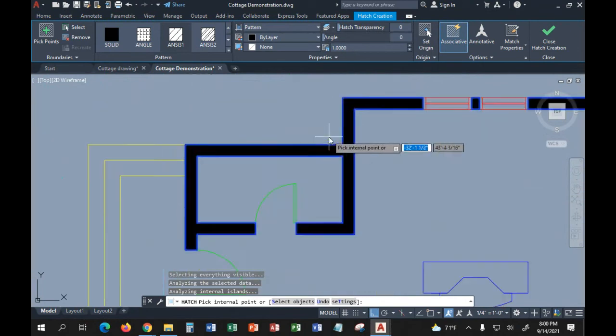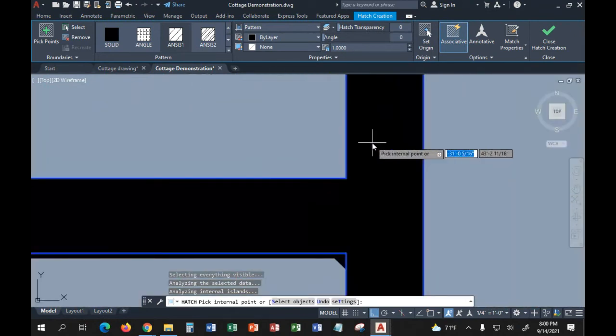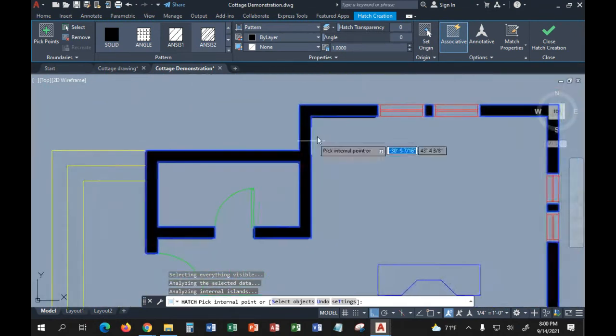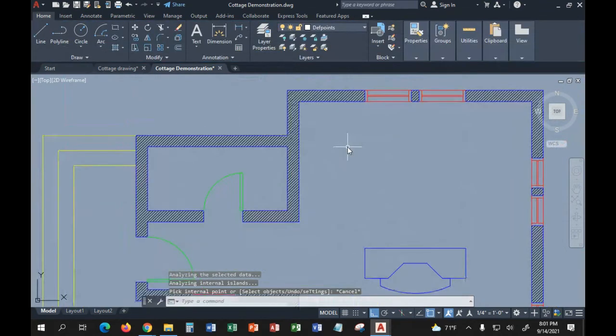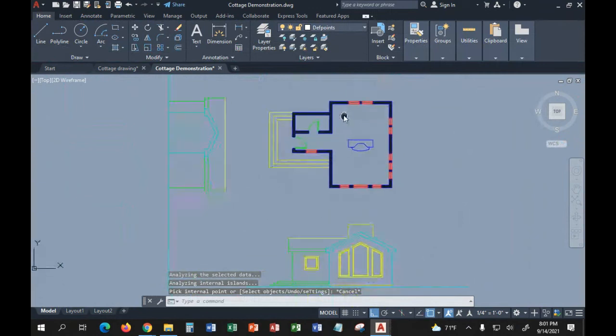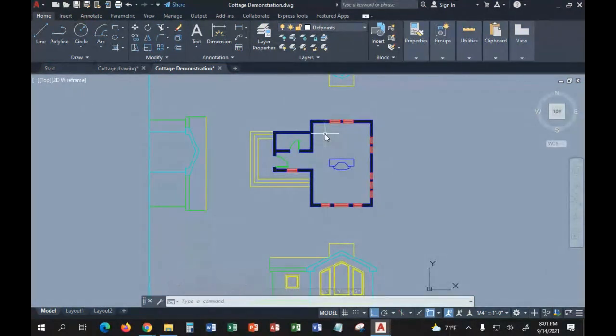But it's looking like a black line, even though if I zoom in, it is dashed. So I want to change the scale to 12, and now I've got a hatched line. Then I want you to put furniture in, and I'll go over it after I'm done with this where you locate furniture, and I want you to dimension.